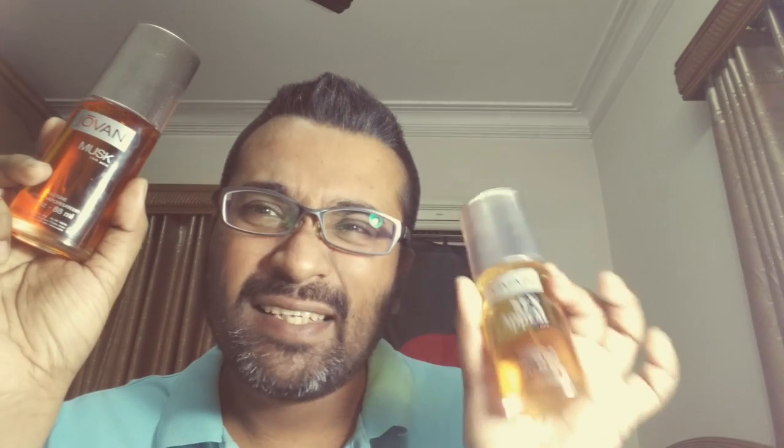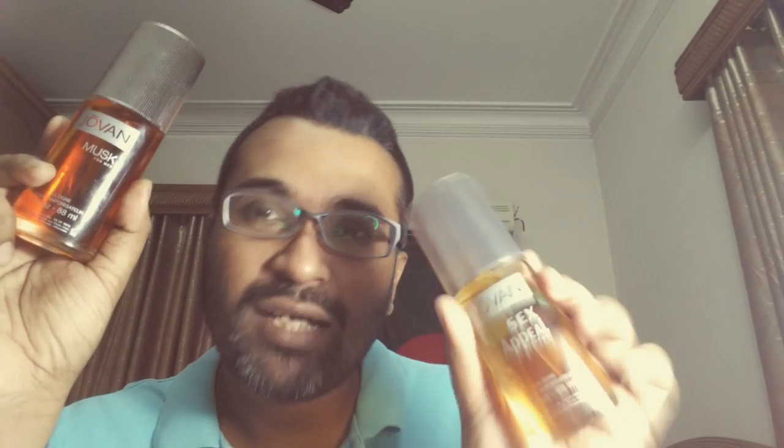Okay, don't kill me. For the first impression, that's what I get. I love this other one, the sex appeal. That one is a bit more on the cloves, spicy, and herbal side. But this one smells a bit more pleasant, a bit safer than that. This one can be worn by anyone. Even I would say this is more like a unisex fragrance, smells like it.